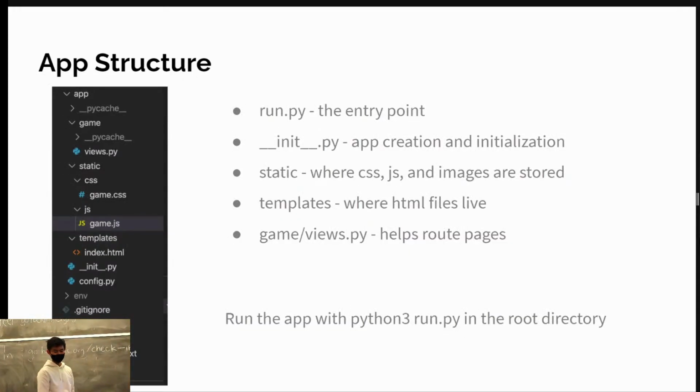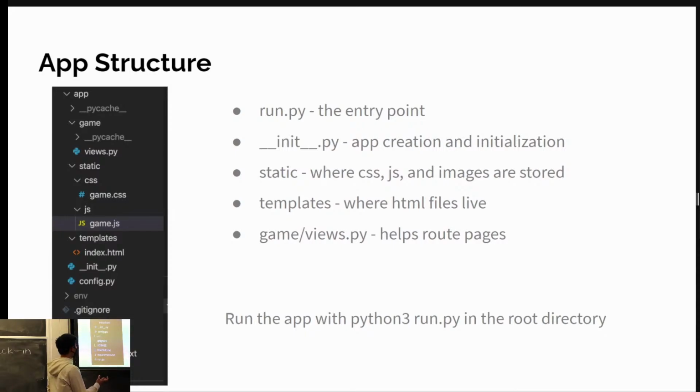Okay, so this is the general structure of the app under the branch Flask template. This is basically all that's here. License, readme, and requirements aren't very important. Ignore and .env aren't important either. Run.py was the first file that I showed, which was the entry point, and you would run the program by doing python3 run.py. If you remember correctly, run.py had a create_app function that was imported from app, and that was defined inside init.py. Init.py would initialize the app and register the blueprint route.